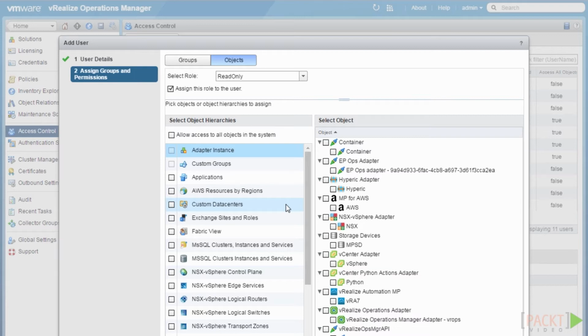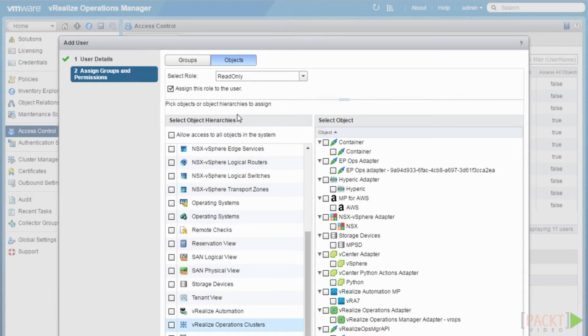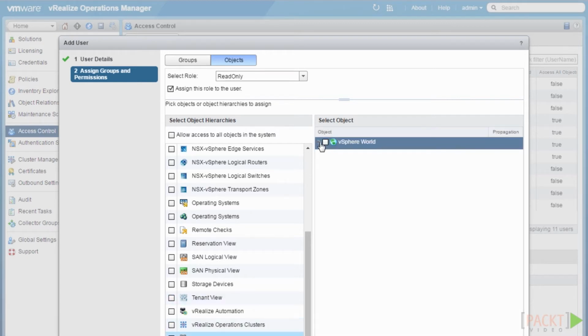For example, if we have a team who specifically looks after Amazon Web Services machines, maybe we want to give them access to anything that comes from the management pack for AWS. At the same time, we can say, well, look, maybe we want to give them access to anything that comes from vSphere, for example. Now, in our use case as well, we can even go further with the hierarchy and choose, well, maybe the security team is only interested in looking at a specific object or hierarchy within the system.